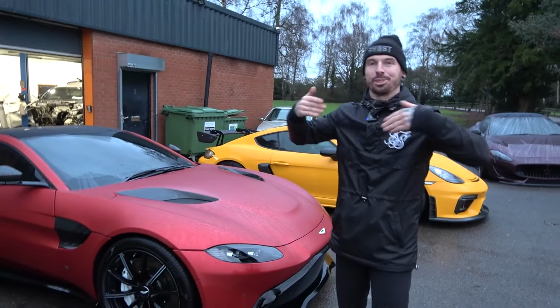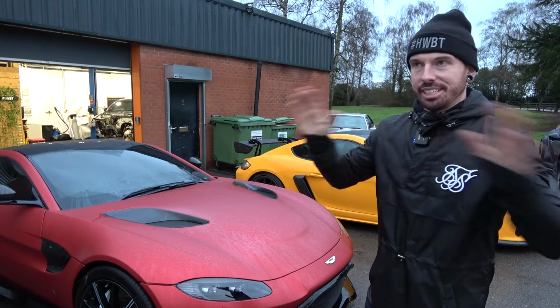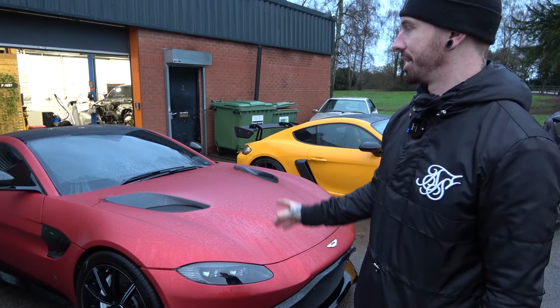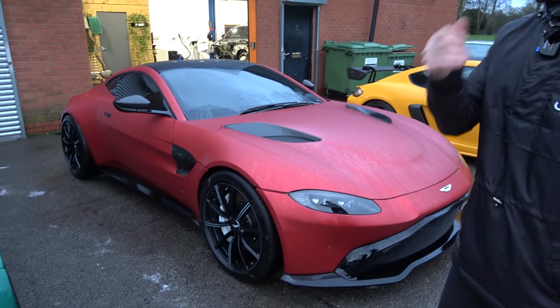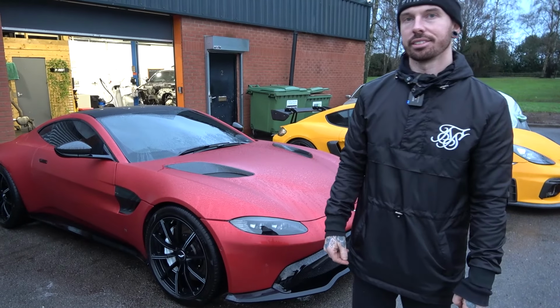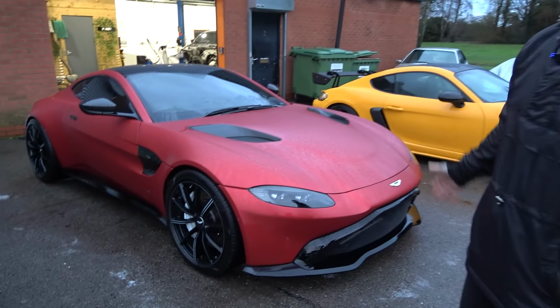And you know, when someone puts something in your head and you want to believe it's true, you just don't listen to anything else. So I went ahead and bought it, and little did I know how hard they are to work on, with the dashboard coming out all as one piece rather than just the leather part of it. Normally, with these cars, there are literally robots that lift dashboards. Yes, it's just built by a robot.